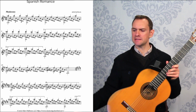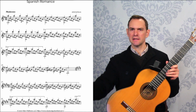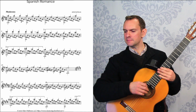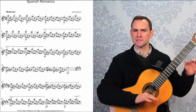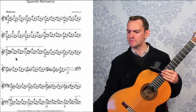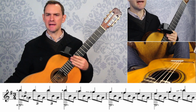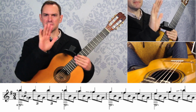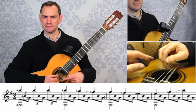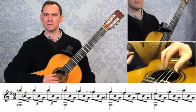Well, to begin with, whenever we see a big piece of music like this, the first instinct is usually to just start playing it, right? Because we want to hear the notes come out and we want to see what's going on. A better way to do this, instead of taking it as written, would be to just take the shapes and play them as chunks. So with your right hand, just do chunks. Instead of the arpeggio pattern, we'll just take the chunk.